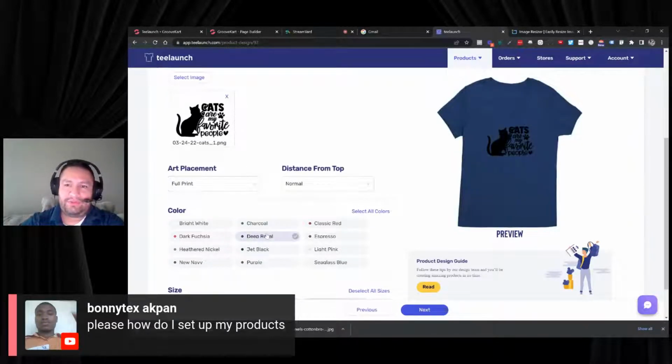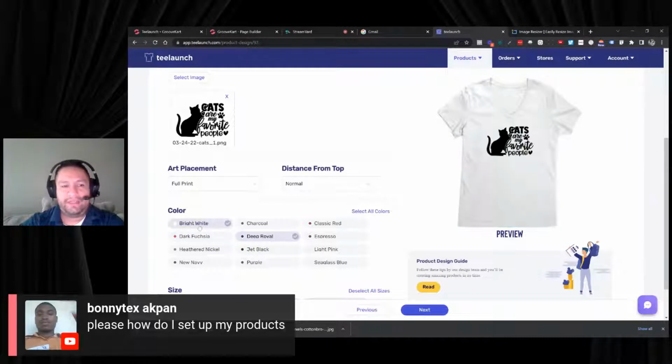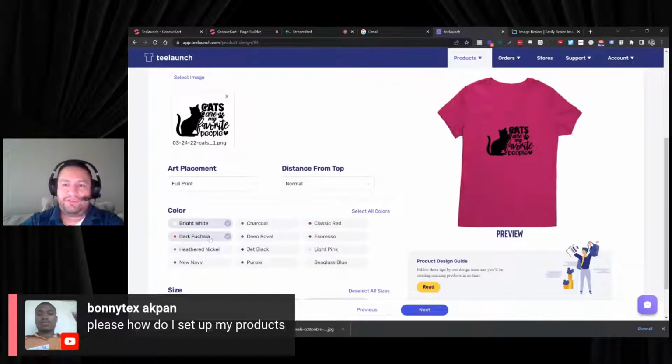And then you could see which ones work. So we could do white, royal. Nah, not really. I don't think so. Fuchsia, I think so. Nickel, nah. Navy, no. Charcoal, no. Jet black, of course not. Purple.